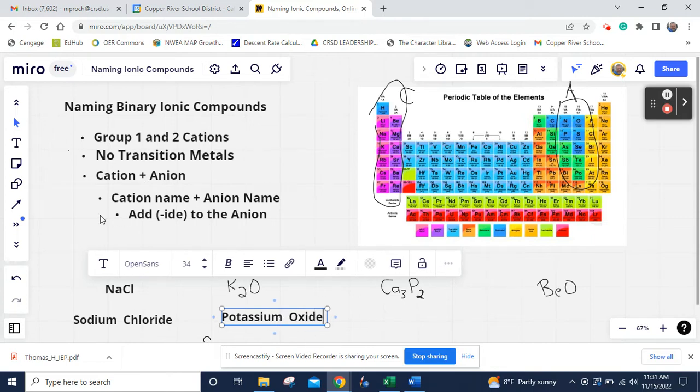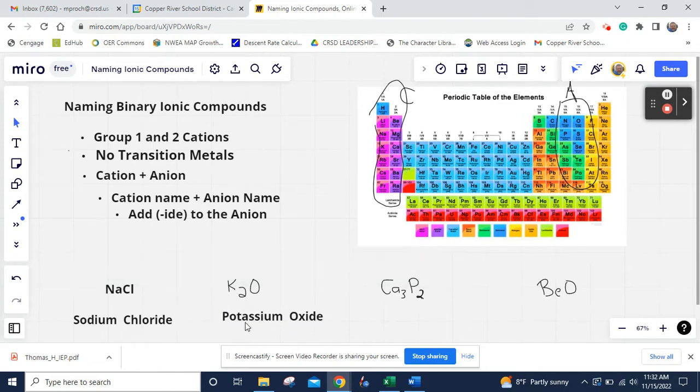It's always going to end - whenever you see the IDE, you know you're talking about, it could be a covalent or an ionic, but for these binaries, the one thing you're always going to see is it doesn't have any prefixes. So there's not going to be any mono, di, and such. It's just the name of the cation plus the name of the anion plus IDE. We don't care about that two, because we don't need it. The covalent we will though.